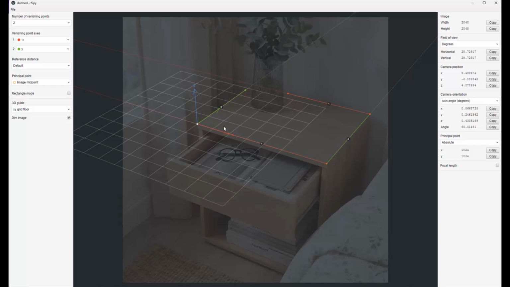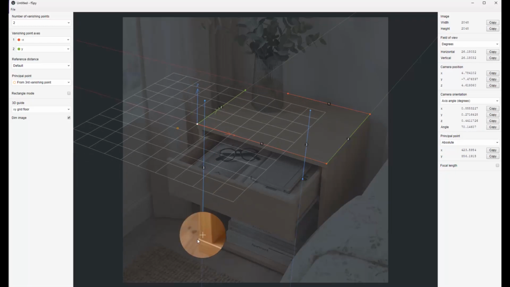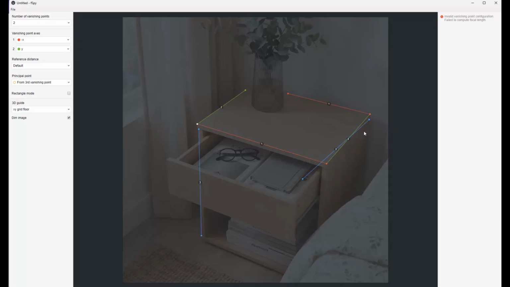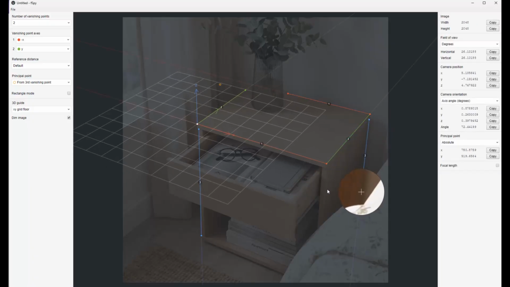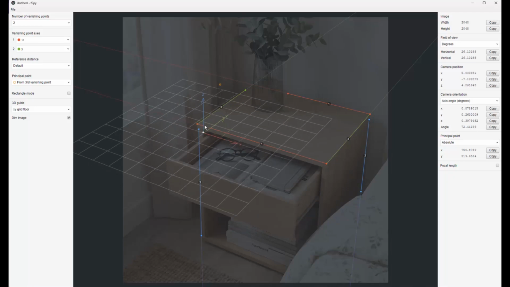If you feel the camera needs tweaking, you can add a third vanishing point. Under Principal Point, choose the option to add a third point so we can visualize the z-axis. Place the new points, holding Shift to make sure they're accurate. Let's check the plane one more time and set our origin point.